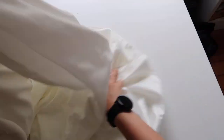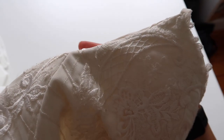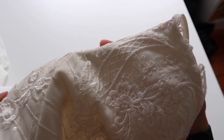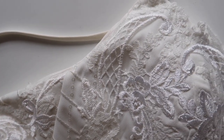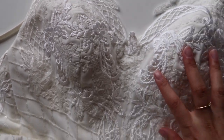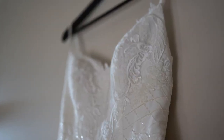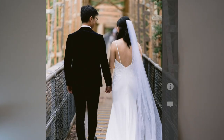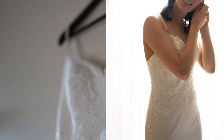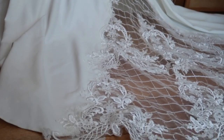Once you've re-sewn any trims and all of the seams that needed to be sewn back into place, you can flip your dress the right way out and the alteration should be complete. Make sure you give it a really good iron or press — you can use steam but test it beforehand to check that your garment can handle it so you get a really nice crisp edge. It fit really beautifully after this alteration, and I'm going to do a few more videos: one about shortening straps and another on how to shorten the length of a wedding dress.